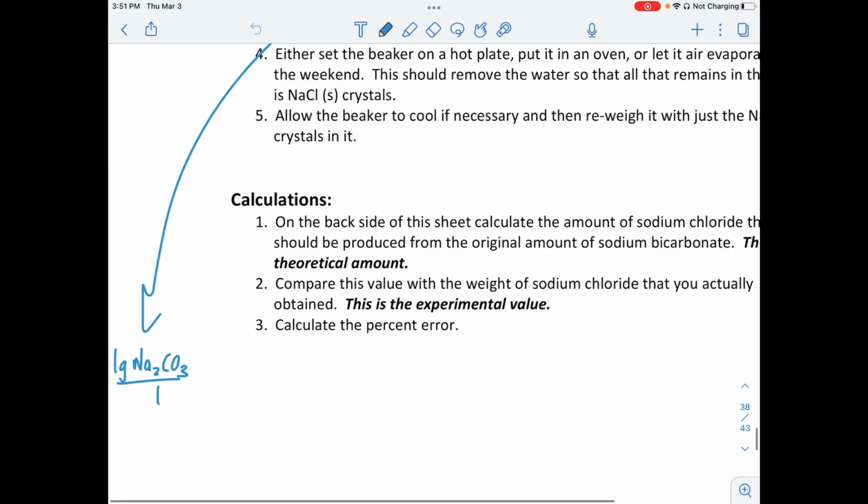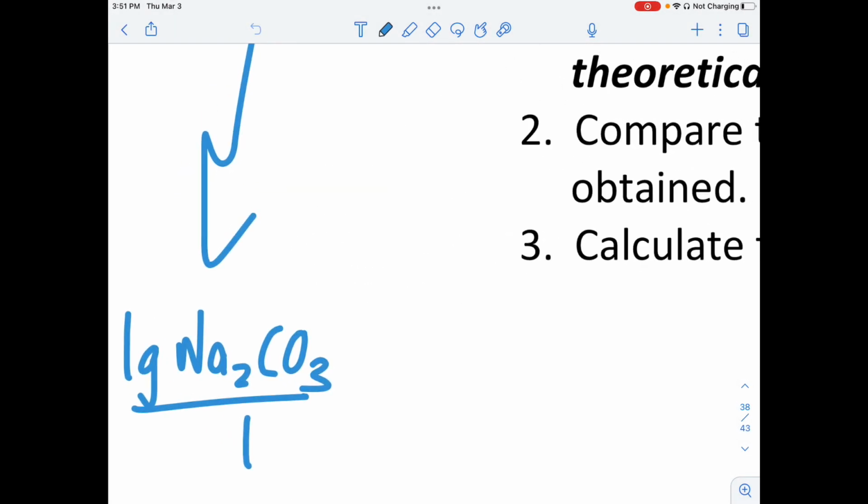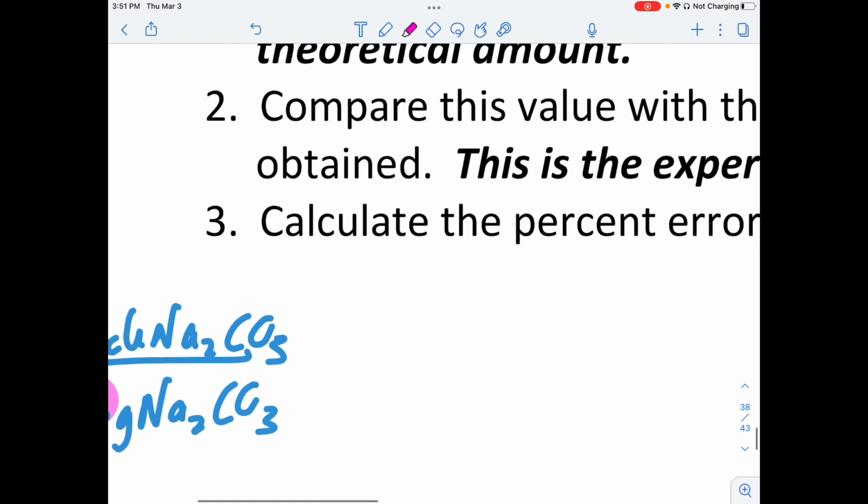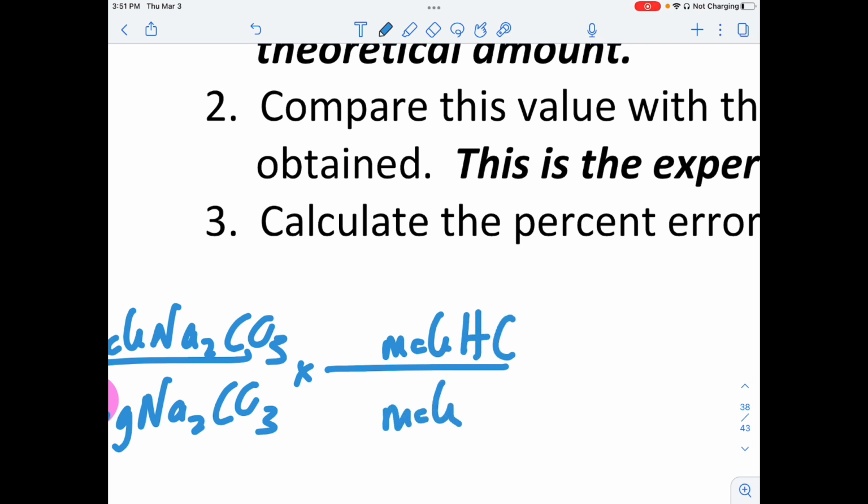I'm going to pop back to the lab, starting off 1 gram of sodium carbonate. I'm going to go to moles of sodium carbonate, and I'm going to cancel my grams using the molar mass of sodium carbonate. If this is a number that you're going to have to calculate, okay, if you need to do that, you can reference our earlier videos. And then I'm going to switch over to moles of HCl. Okay, so I'm in the moles to moles equation. Now I got to figure out where I'm getting those numbers from.